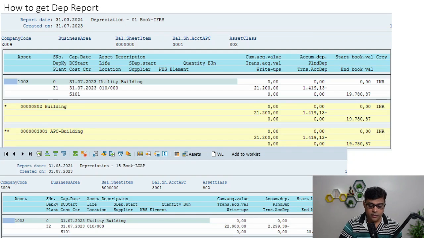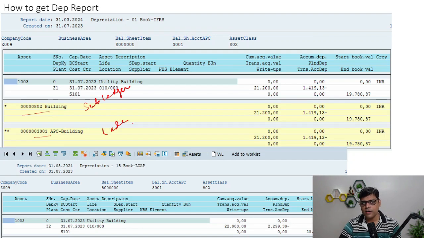Here you can see this one is my building account, depreciation 802. This 802 is my asset, a subledger related report, and this one, 3001, is my asset report. So this is my recurrent report. This one is my subledger, and this one is my ledger data. As we know, the reconciliation concept is applicable in asset accounting, so here you can see exactly the same information is available in your subledger and ledger report.